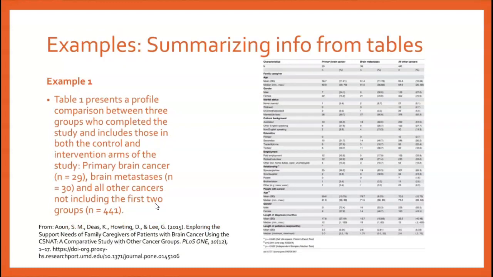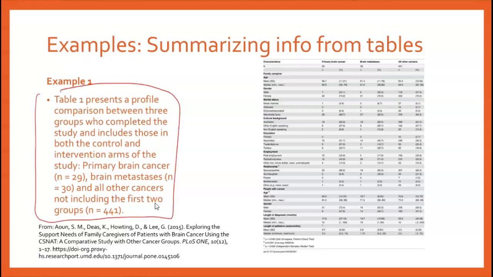So some examples I want to show you is typically done in a results section is to summarize information from tables. And by summarizing, I mean summarizing, do not repeat the whole table. So here, for example, and you'll see this more clearly on the handout that I've given you. It's hard to see the exact table here on the screen, but it's a big table, lots of information, right? And this is all the authors provide for the reader.